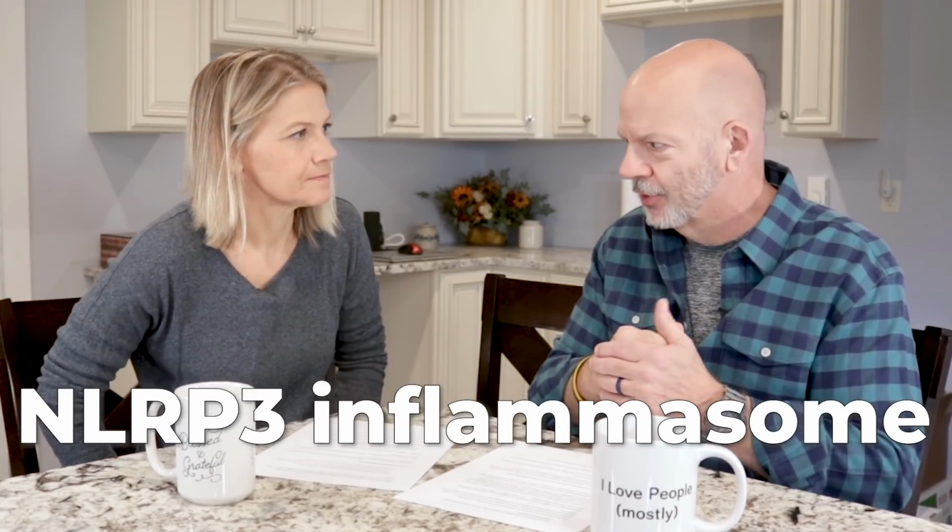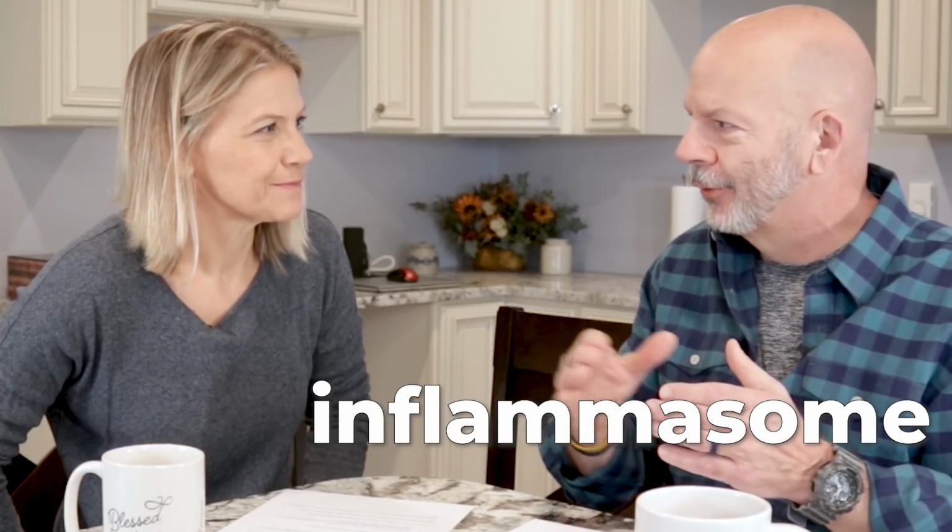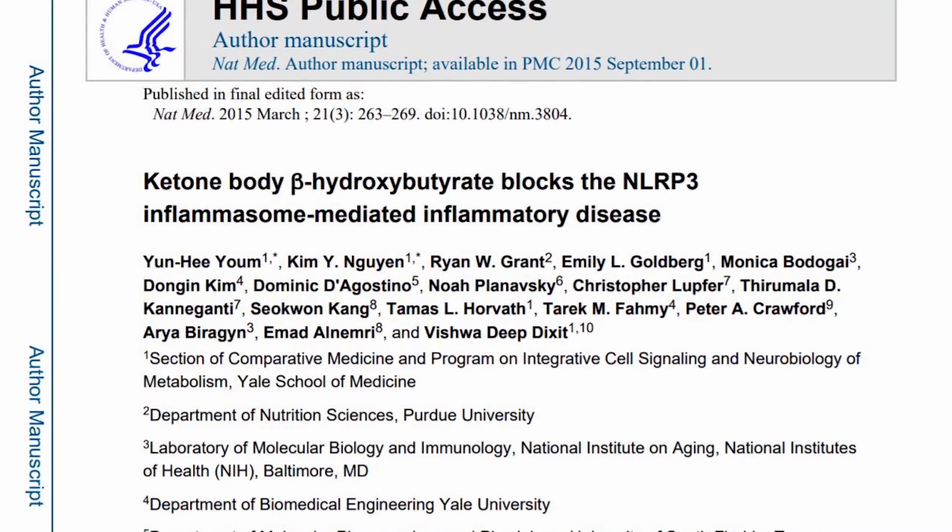So there's been some fairly recent research into an immune system receptor called the NLRP3 inflammasome. I may have to look down to make sure that I say that all right and don't get it mixed up in the wrong way. The NLRP3 inflammasome, it's something that we want. It's a good thing to have in our bodies. It senses inflammation and does a good job. The problem is when we have chronic inflammation, maybe even from what we're eating on a daily basis, that inflammasome can be overactivated, and that's going to lead to some really big issues. They found in this study that we're going to highlight that beta-hydroxybutyrate specifically was the only ketone of the three that worked this way.